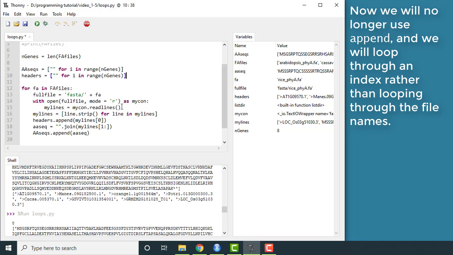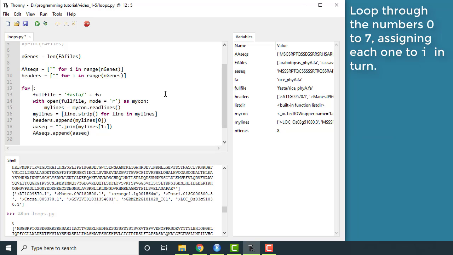Now, that's going to have to change how I construct the loop a little bit, because I'm not going to be able to use this append anymore to keep adding something at the end. I want to add it to a specific position. So I want to know what position I'm in. So I'm going to change the loop construction, and I'm actually going to set it up quite a lot like I did my list comprehensions.